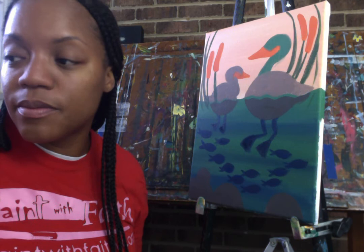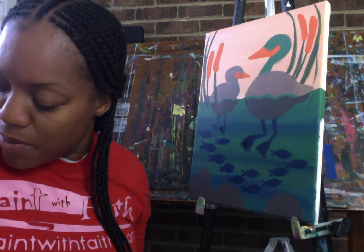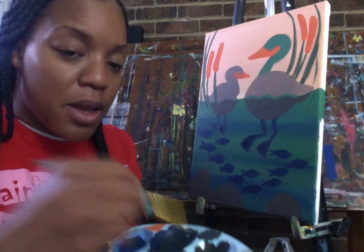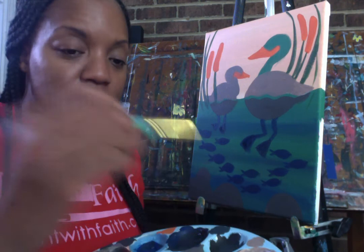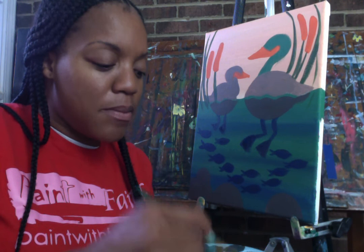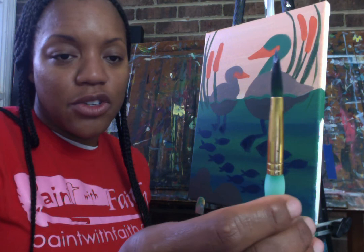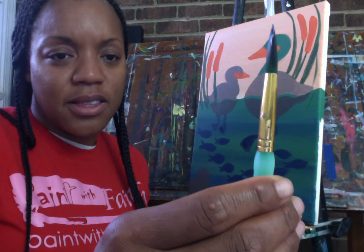The next thing we're going to do is use some black paint. When you're using your black paint, you just want to use a little bit. So I'm going to take my brush and flip it. I'm going to dip it in the black paint and flip it back and forth as if my brush was a pancake, putting paint on the front and the back, and continue to flip it back and forth like this until I have a nice thin edge. You see the edge I have? So this is the fat side and this is the thin side.